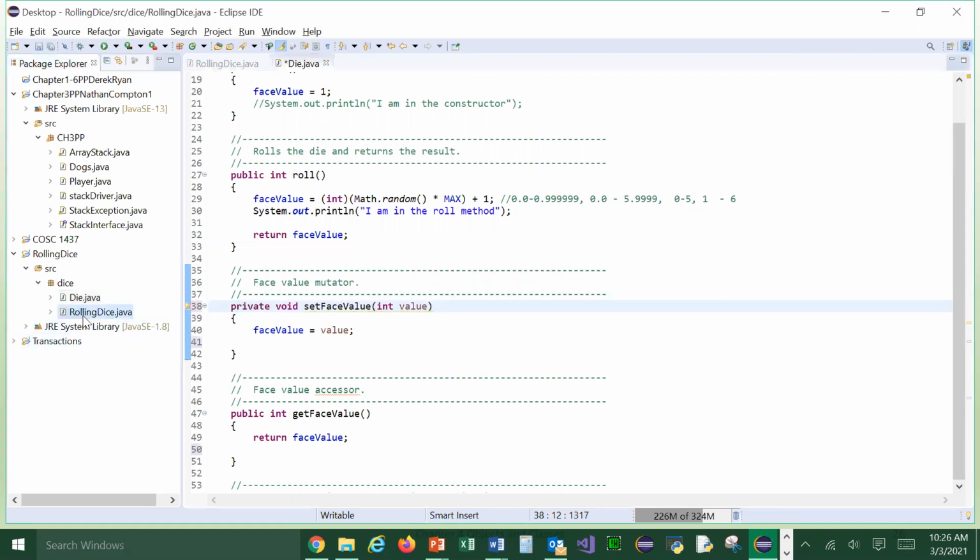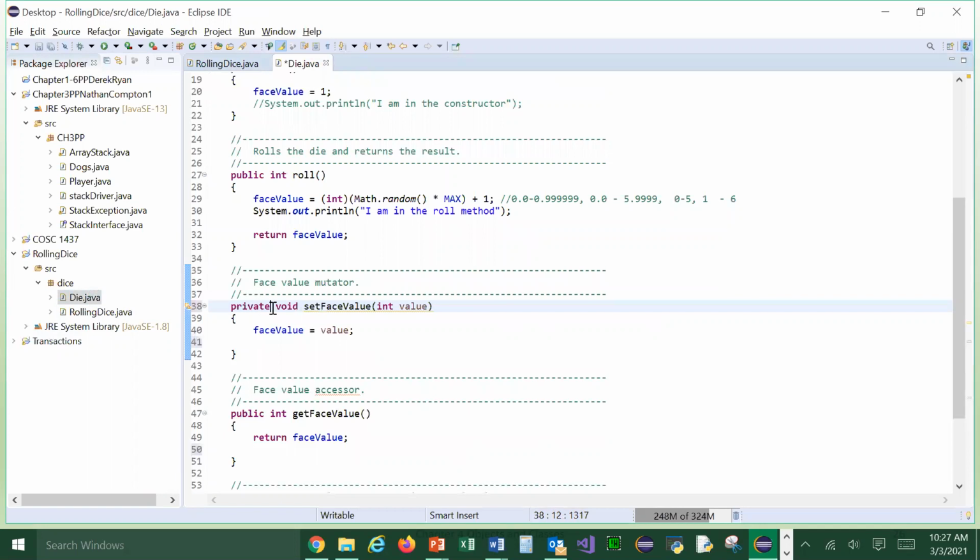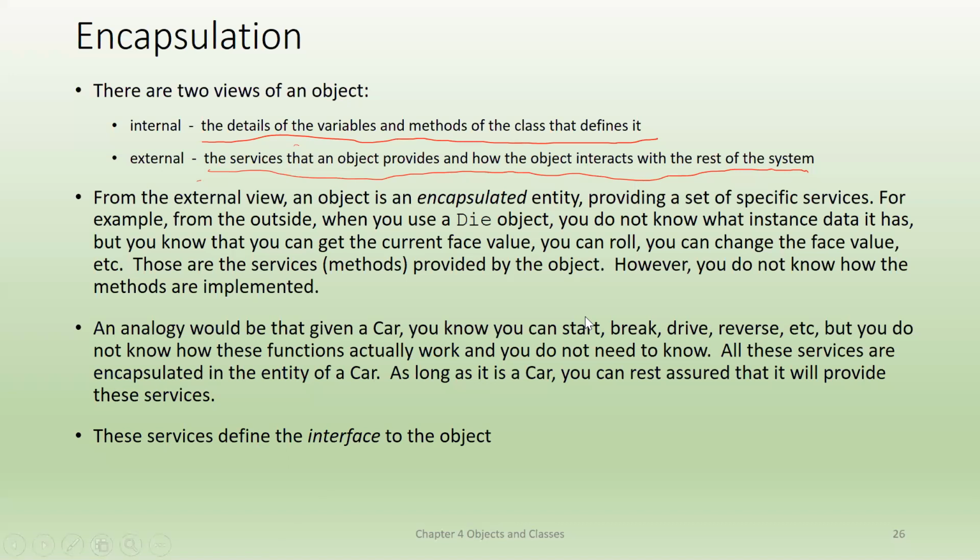Let's go to rolling dice. And you can see it will say this method is not visible. You cannot see it, so you cannot use it. So that's the difference between private and public. I'm glad you brought that up because we will discuss it in a minute. Any other questions? Great questions. So if there is anything you want the object that uses you to see, you make them public. If you want to encapsulate, hide them, you make them private.